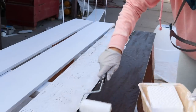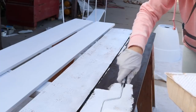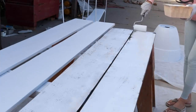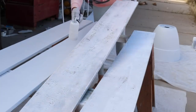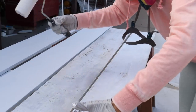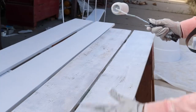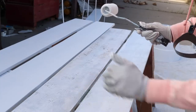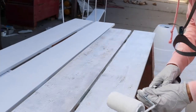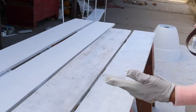So we've already started priming the shelves. I'm just gonna get this last side here. And then to paint the sides, I'll just lift up and reach as far as I can. Yeah, there's something very relaxing about painting. Then I'll flip them and we'll paint the other side, which is actually the top. These are the bottom here. I'll just flip back and forth as I do the coats and let them dry. It takes a while to dry. It's not like the spray paint. Spray paint dries so fast.